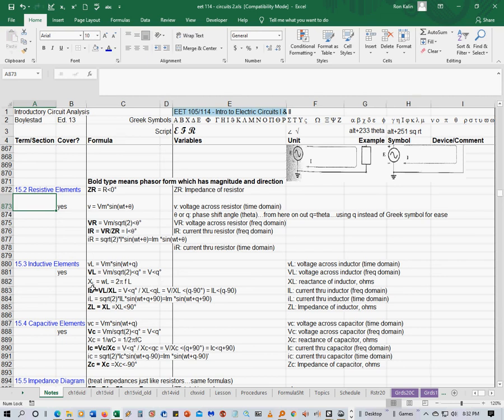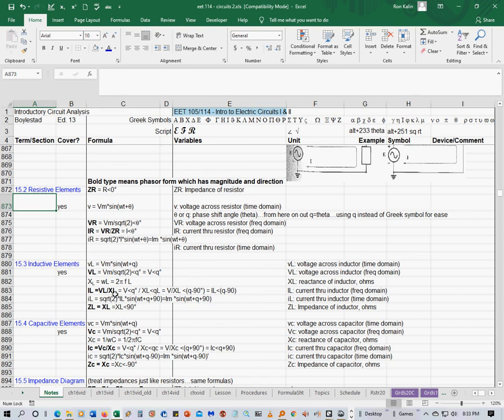And then X sub L is the reactance of the inductor in ohms, and that's equal to omega, this W from here, from the sine wave, times the inductance L, which is also equal to 2 pi f times the inductance, since omega is equal to 2 pi f. And then I sub L equals V sub L divided by X sub L. This is just Ohm's law, okay? V equals IZ is the new version of Ohm's law for AC circuits.